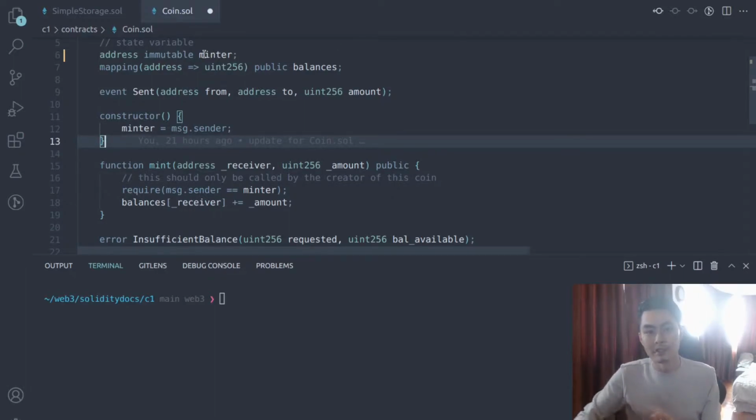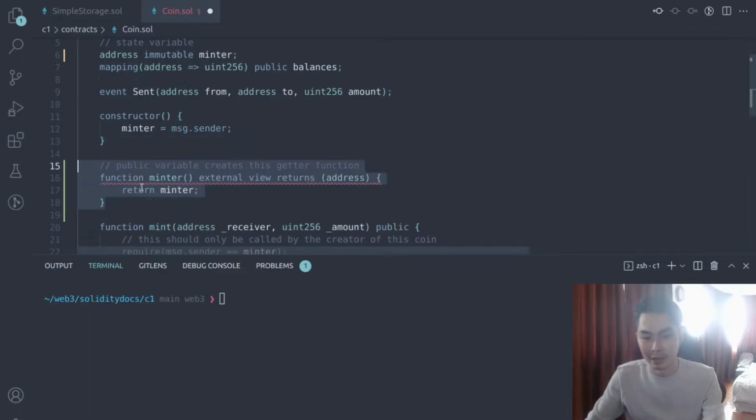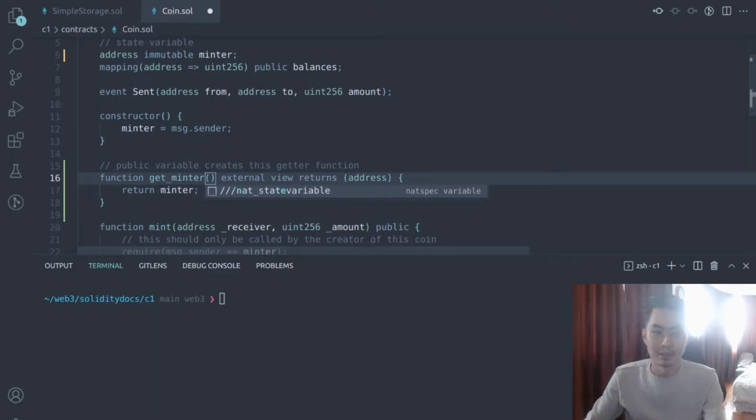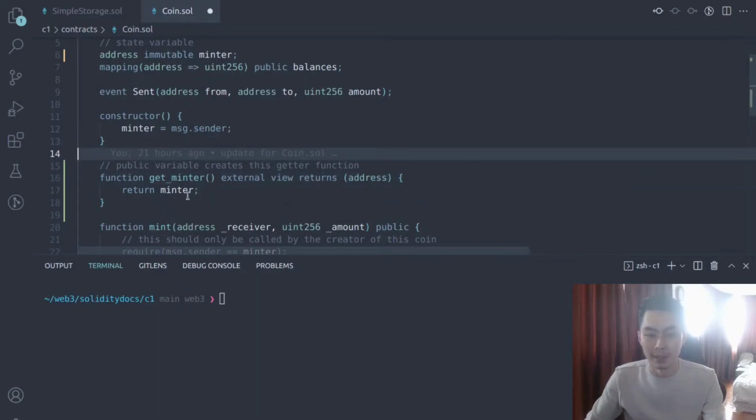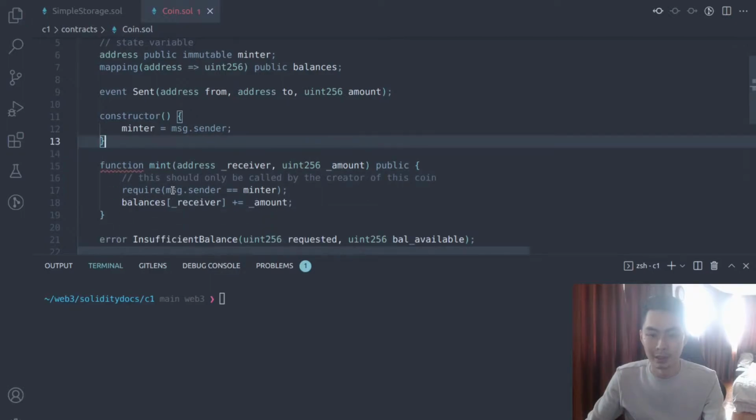Right. So the code of the function generated is kind of what I showed you there. But you don't actually have to do that yourself. There's probably no reason for you to create a getter function like that. If you ever find yourself doing something like get minter, there are probably better ways to do it. So you probably would never have to implement this manually. The compiler will figure that out for you. So let's remove all of that. Let's not try and reinvent the wheel here.